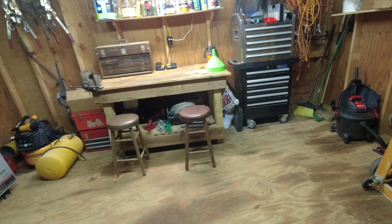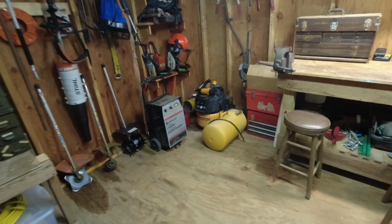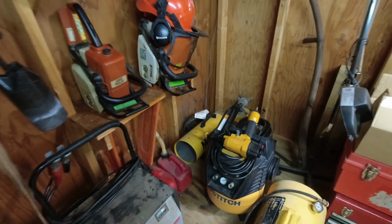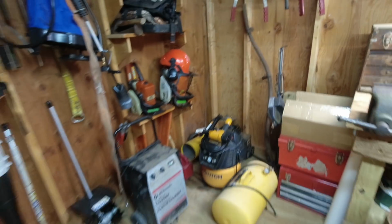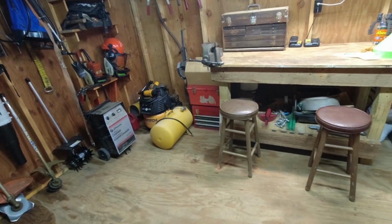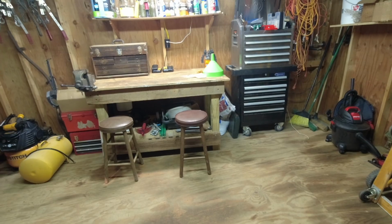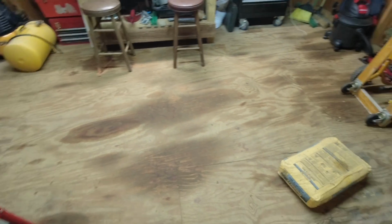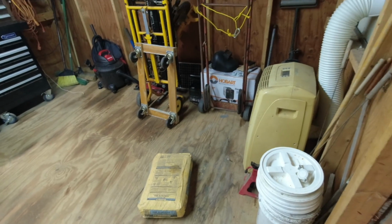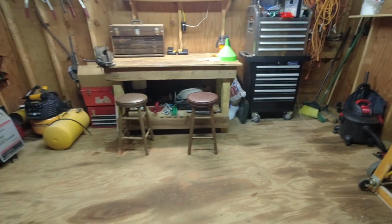It's a great little place to come down in the wintertime and work on projects. I've got one of those little rocket heaters back here in the back. We've used that in the wintertime. You can turn that thing on, run it for about 3 minutes, and it heats this place up. Then you've got to turn it back on in 20 minutes. But it's not too terribly bad to work in here. So yeah, this was a nice project. We got all this cleaned up and straightened up, and it looks 100% better than it did. So we got the shop ready.